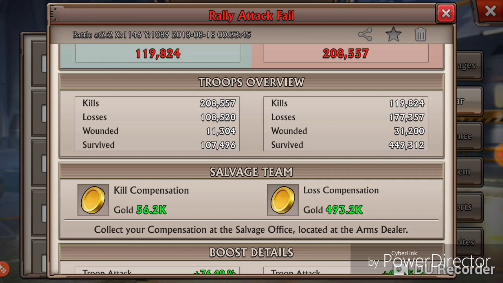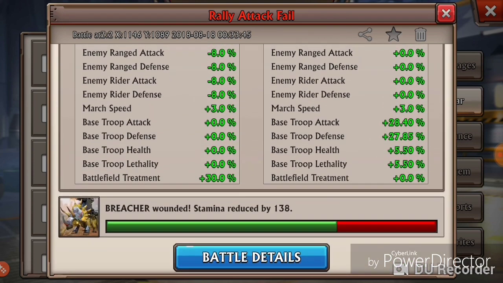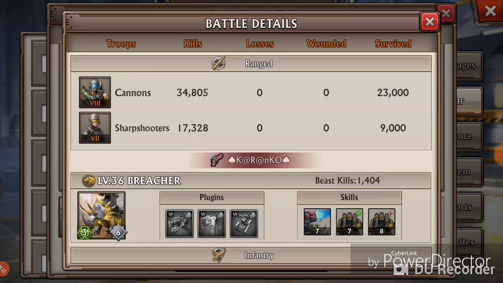So basically what we did is we got a 2-for-1 kills on this guy. So, you know, we lost 108,000, but we basically did a 2-for-1 on kills. We doubled our kills comparatively to our losses, which, in a case where you're attacking that much infantry, that is a good day, any day, to be able to do that. So let's break down the battle report.